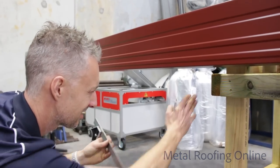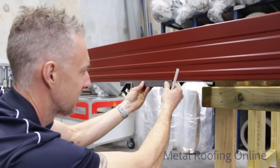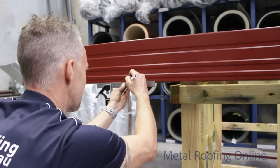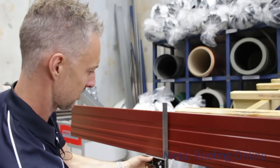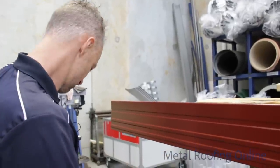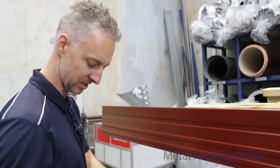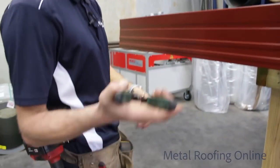I'll try and make it exactly the same down the other end. I'll just mark exactly to the side of the frame there. And then to make it the same as the other side, it was 135, so I'll cut this one at 130. That gives us room to put our barge mould on the corner there. To cut the fascia, it's a good idea to have the left and the right hand offset tin snips. Just makes it a lot easier.